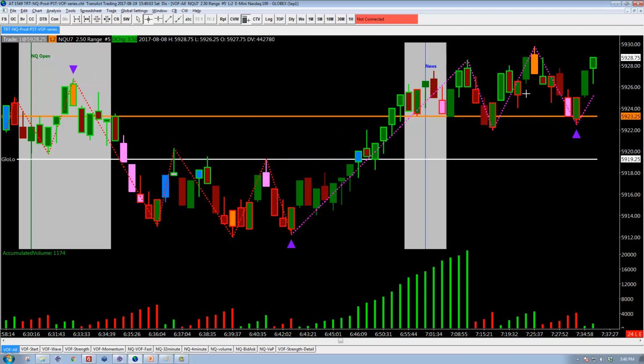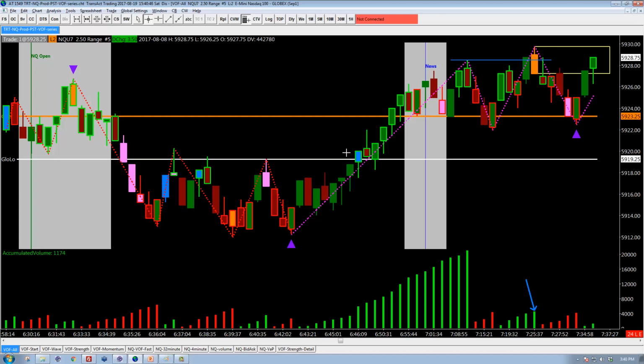Okay, so we nicked the high again, and this time we set divergence here, divergence short. So longs at this point, you have to be careful, because the opportunity for the market to go higher was right there, and it didn't do it. It failed miserably, in fact, when you look at the difference here. If the market is this strong, then we should be taking out that high with equal strength, and we didn't, at least not yet, right? So what we get is divergence short, which means if I get a move into this zone up here and a down bar, that's a short signal for me, all right?